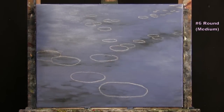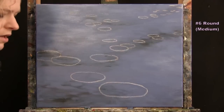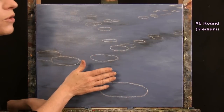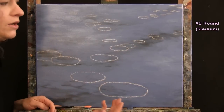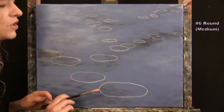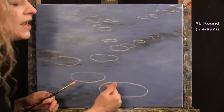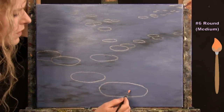So I'm using these light shades of these colors as my base coat because I really want the exterior color of these umbrellas to be nice and vibrant. I know that because I did a blue background, if I was just to try and go for a nice vibrant color on the exterior, it will probably take on some of that blue underneath and make it a little bit duller. So I know I'm going to want the insides of my umbrellas to be nice and bright, so I'm utilizing this bright color that I'll use on the inside as also the base color for the outside of the umbrella. So I'm going to do this big one first.